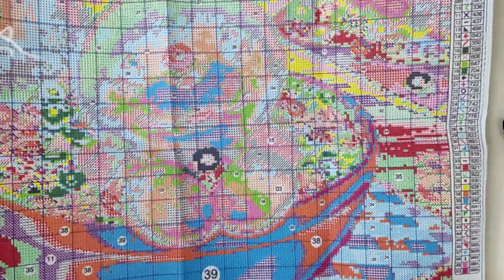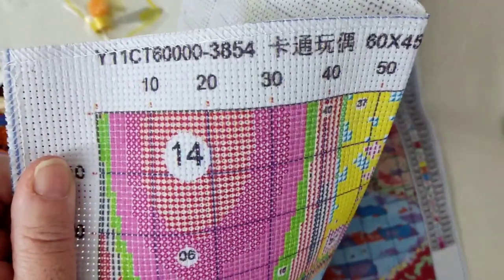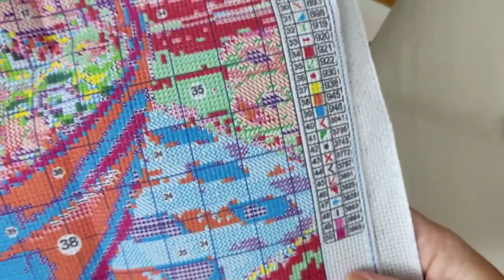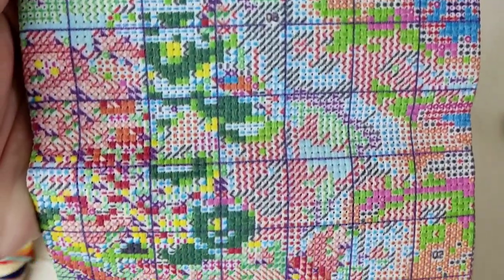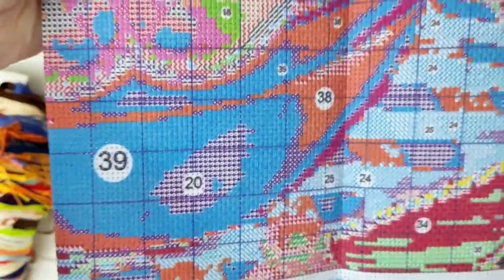Now the fabric — 11-count, it's surged. Not a massive border, but I can work with that because I work in hand; it's just a shame for everyone else who prefers hoops. You've got your key and legend down the side. This says there are 50 colours — oh wow! The stamping looks good; they're all fairly clear. It is quite confetti apart from the bottom, which tends to be a bit more black colouring.